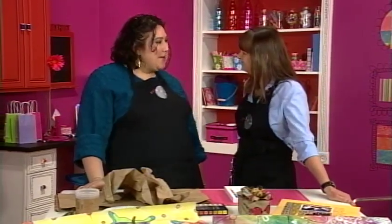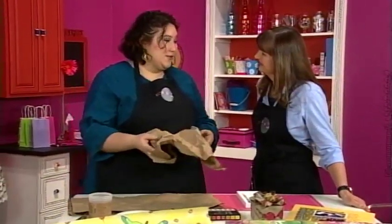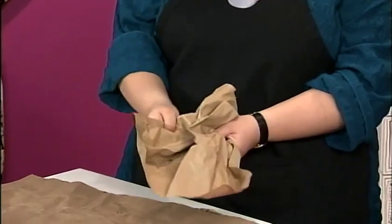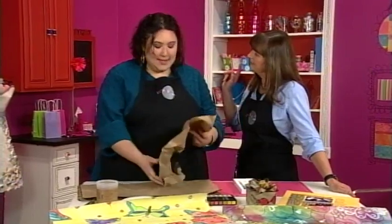We are making some upcycled wrapping paper. I live in New York, and we get everything in boxes and packages, even my groceries. It often comes stuffed with packing paper, and I didn't want to put it to waste. So I decided to make some wrapping paper. Waste not, want not, right?